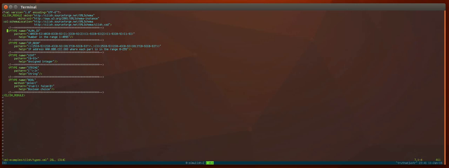As I have said, we can also specify types of the parameters passed to commands, and these are regexes, as the way to put it. For example, the VLAN ID is specified by this pattern here. Go to the next, and that's it.